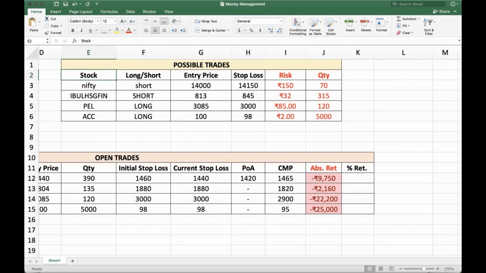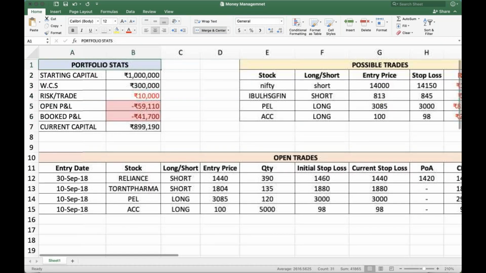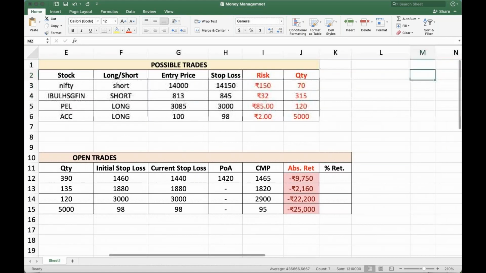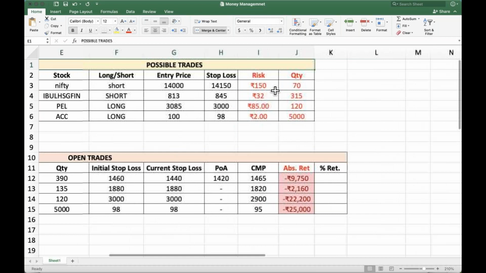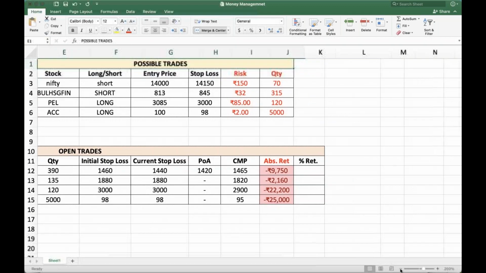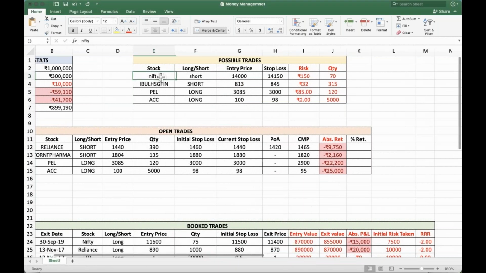Fine. So this completely depends on how well you are preparing yourself. You started off with a business with some capital. You decided your worst case scenario. You decided how much risk you're going to take per trade. And based on this, you come to this table wherein it will help you to decide the quantity based on the risk. This 70 is based on the risk. Let me show you how this is done in case you have not understood. Let's say you like a stock XYZ. You want to buy that stock.